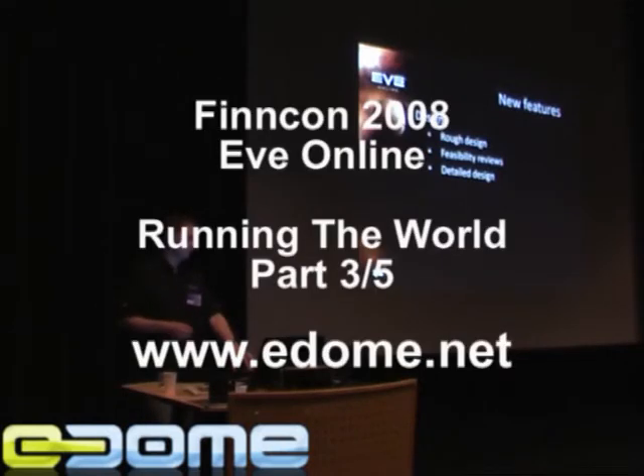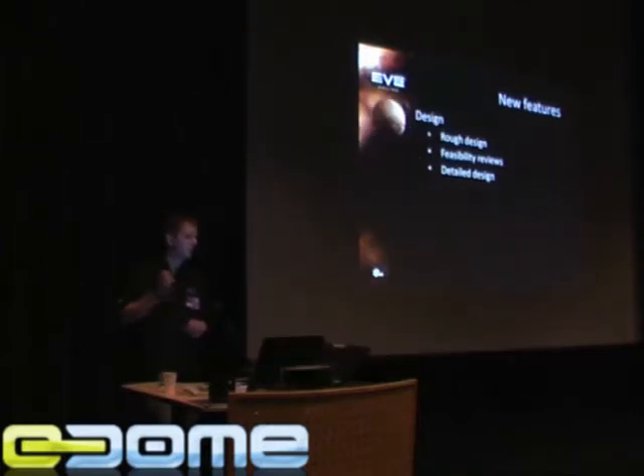After the feasibility reviews — when the technology director and the art director are happy — they move over to a detailed design. A detailed design might mean that the fur of the rabbit is supposed to be peach blossom instead of just pink, it's supposed to eat 10 grams of carrots every minute, and it uses a chewing animation that's the same for everything. They specify that they all look the same and have four non-mobile legs.